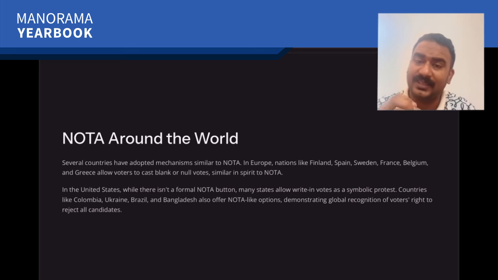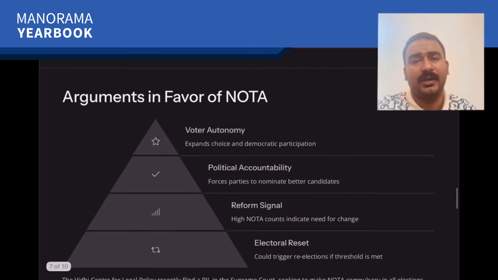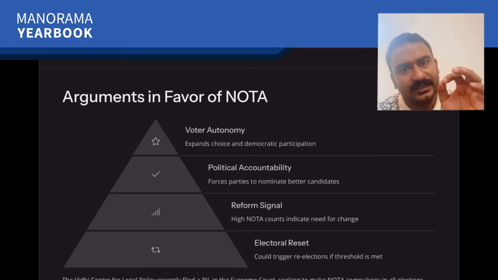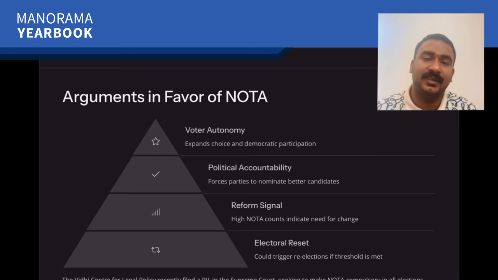Now, what is the current debate about? If you try to understand the current debate that is happening in our country, recently, the Vidhi Centre for Legal Policy filed a public interest litigation in the Supreme Court, seeking to make NOTA a compulsory feature in all elections, including those with only a single candidate. So the plea raised an important constitutional question about voter autonomy and democratic accountability.